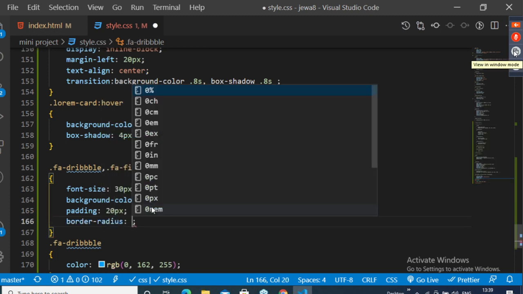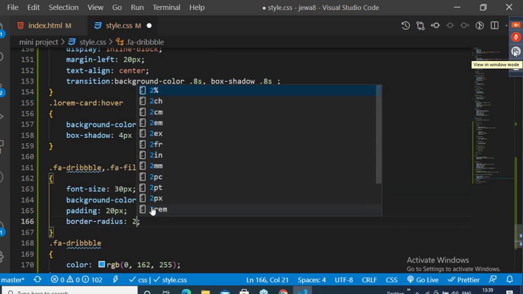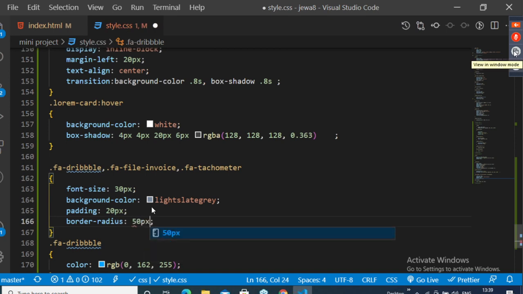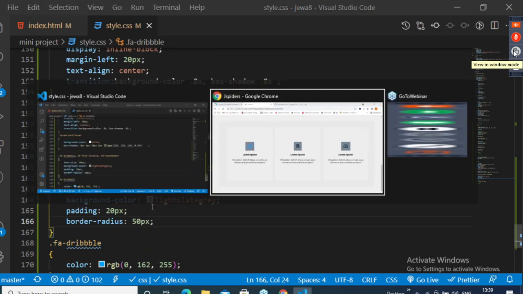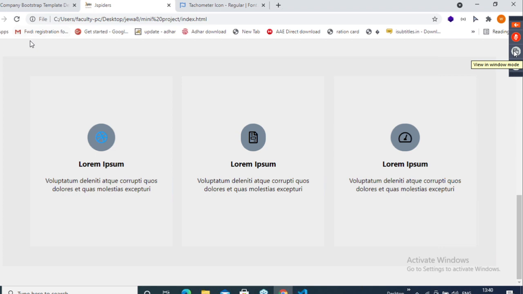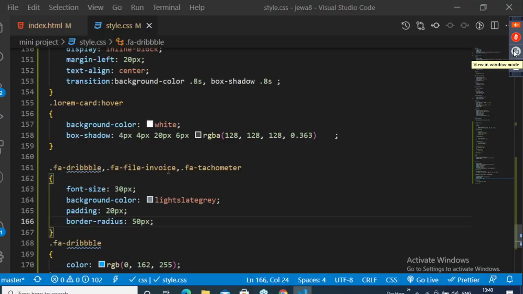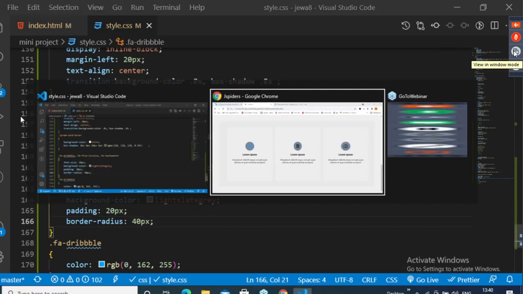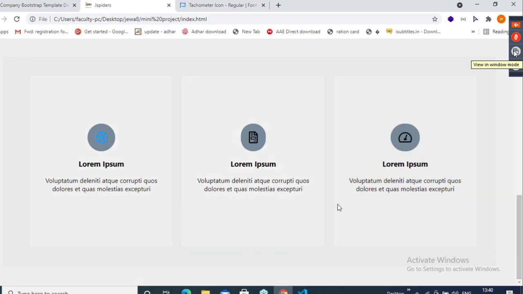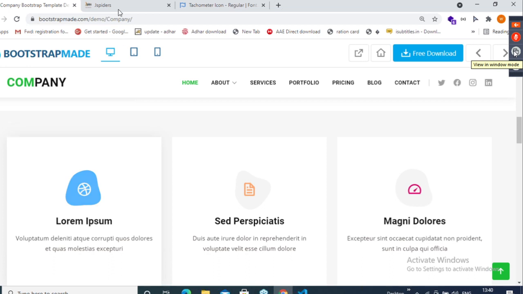Let me pass 20 px, or else 50 px. How it looks, let me check. 50 px, reload it. Yes, super, guys, I got it. Clear? 50 px, 40 px, whatever you want you can pass, guys. Done.